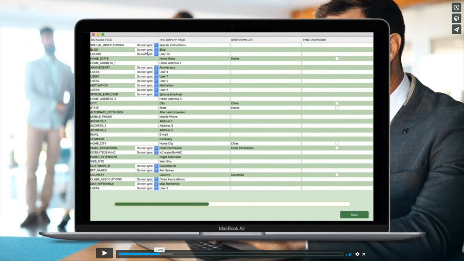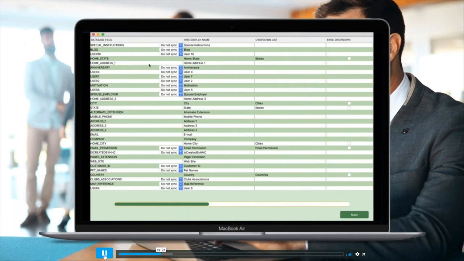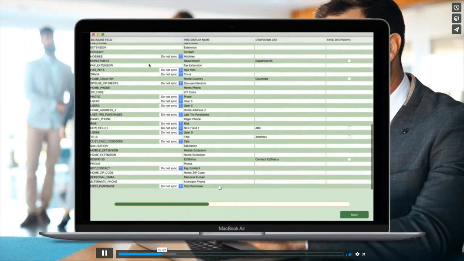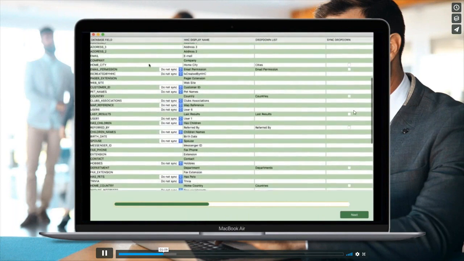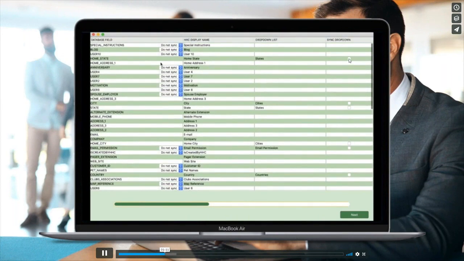And then you can see the available custom fields, not custom table fields, the available custom fields where you can select this little toggle here and switch it over to sync this field. As you can tell, you can stretch out the columns, scroll up and down, and you also have the little drop down sync buttons over here as well.